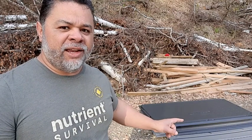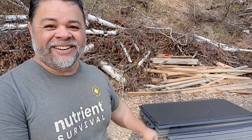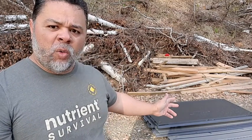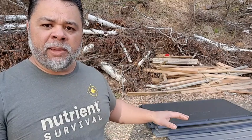So for those of you that have seen some of my previous videos where I had a big box sitting in my driveway and I was putting solar panels on top of it and stuff, that's what this is right here, all right? And it was on sale for like $100 off, and I figured, you know what? This is actually a pretty sturdy structure that I can actually reinforce even better on the inside with some 2x4s on the walls to make sure that if we get a foot or so of snow in the wintertime, it'll hold enough so that I can at least come and take the snow off. So that'll work out really nice.